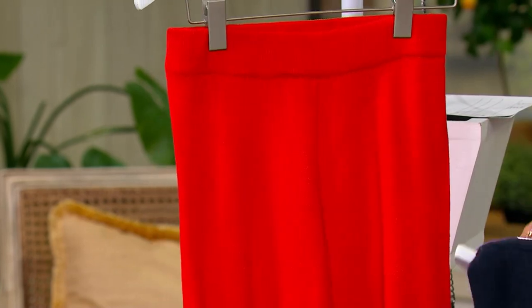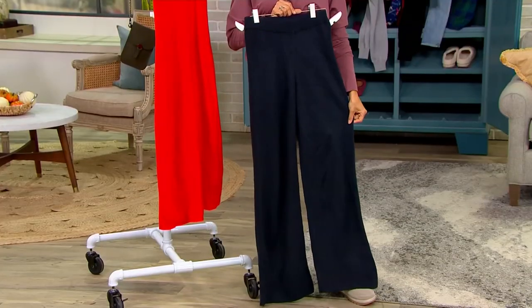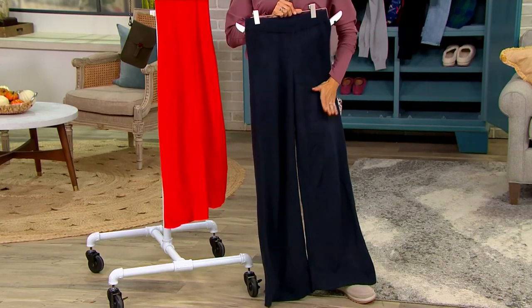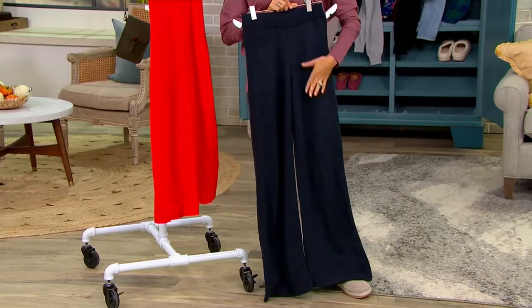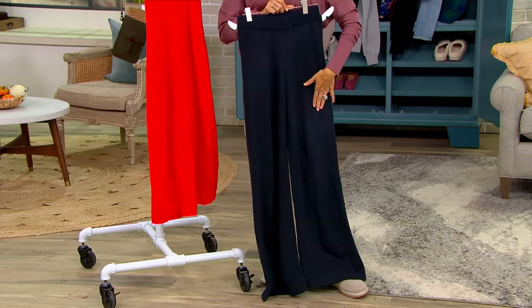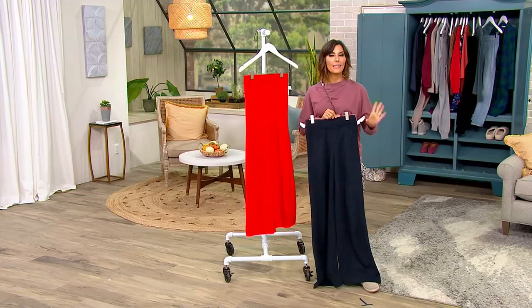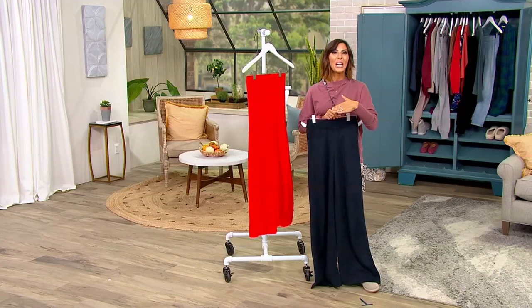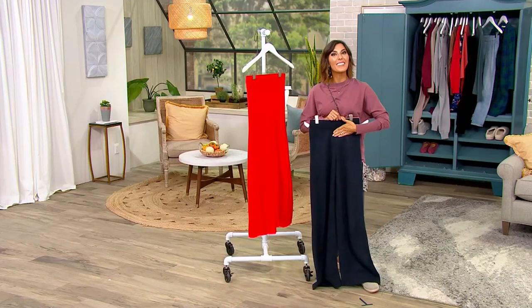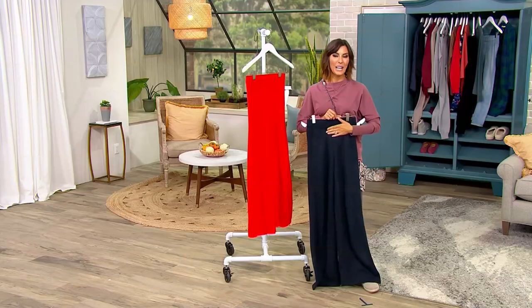The fabric is all acrylic — it's a little thicker, definitely more luxe. This is not a thin knit; you would have roasted wearing this in spring or summer. It's a thick, warm, sweater-like knit, ideal for fall and winter. Jill Martin, newly married, would pair one of her Sherpa cardis with this and a sneaker. For me, it's about getting things done during the day — going to the bus stop, taking my son to karate — all in these lounge clothes.